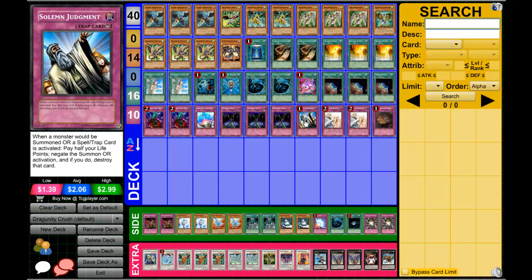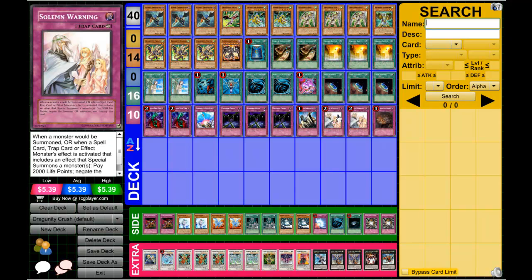Solemn Judgment should be well known with you all. You pay half your life points, but you can negate a summon, but also a spell or trap. And Solemn Warning, 2,000 life points instead of half your life points, and you can negate any summon or any effect that would summon a monster.